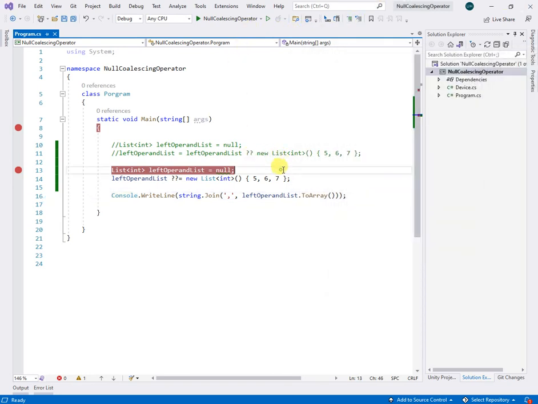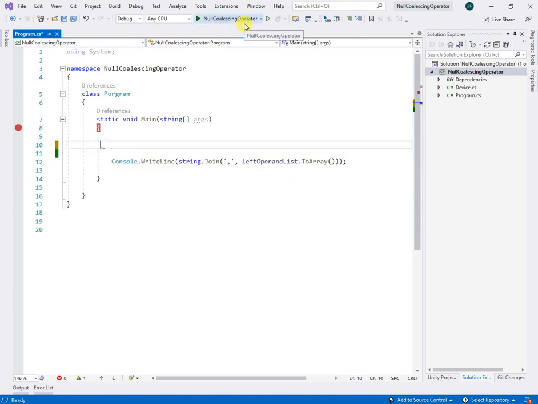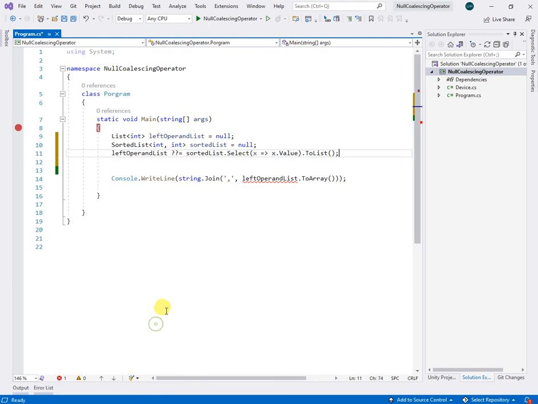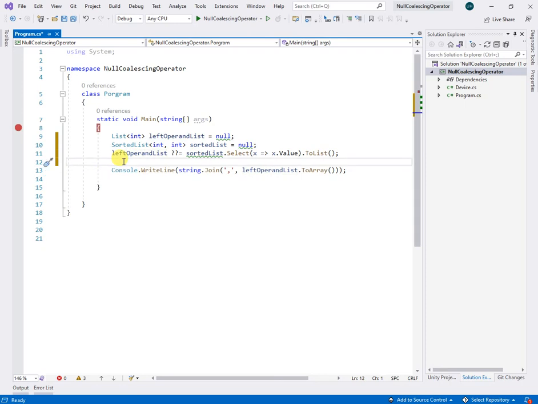Now I want to do a final check, just to make sure that the right hand side is executed in case the left is null. We already saw that, but it's good to note it, as a precaution to avoid any exceptions.